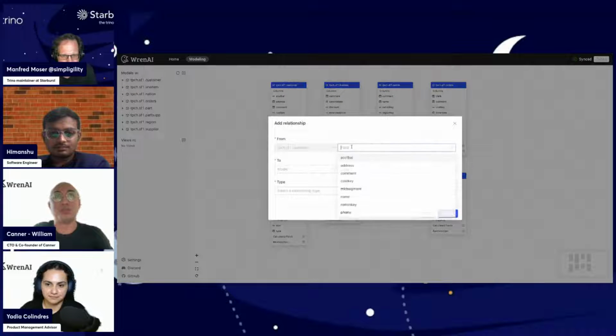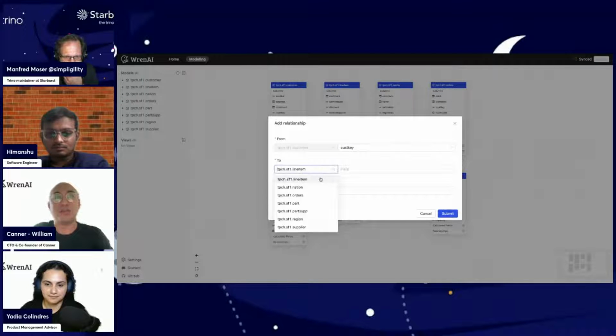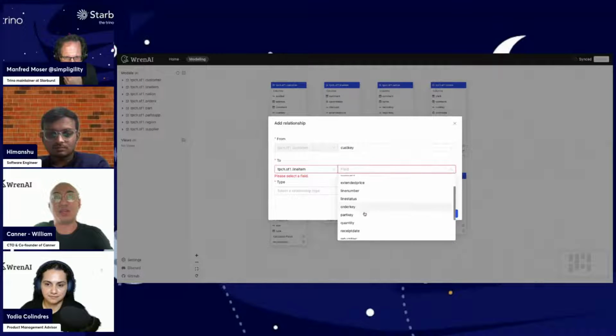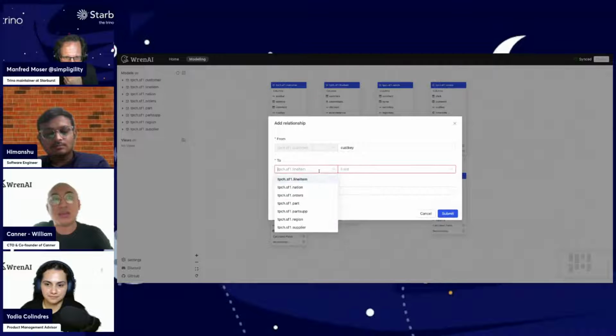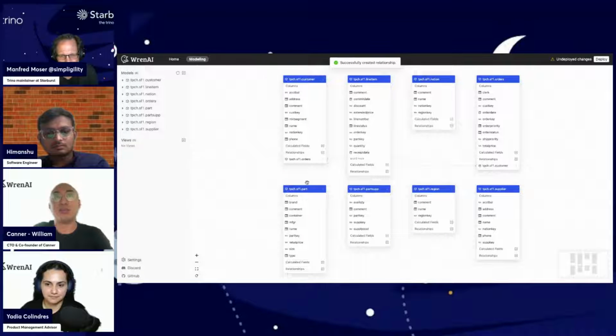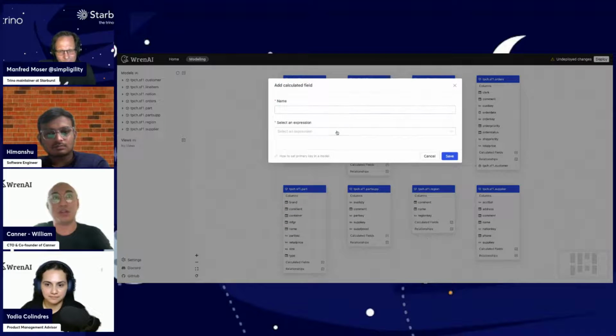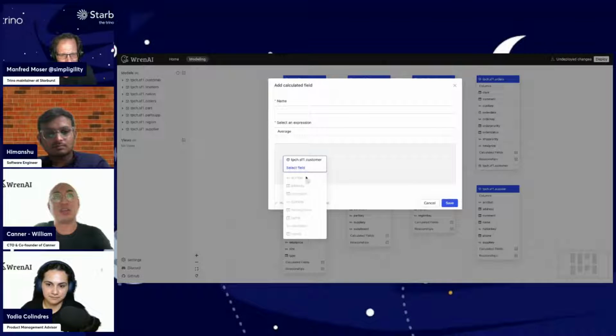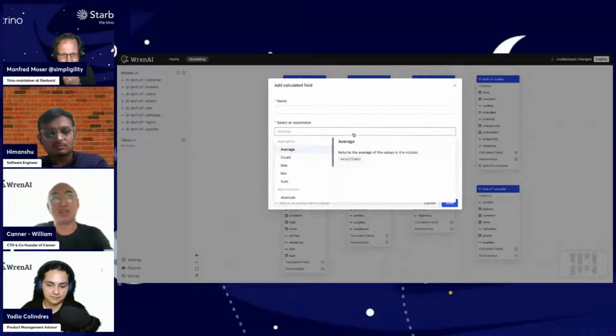For example, customers' customer key references the line item's customer key, and orders' customer key like this, as a one-to-many relationship. You can define your relationship and your calculation field here: pick your relation, reference the relations and relations of relations, and define the field and the formula. So it's kind of easy compared to writing the MDL by yourself.